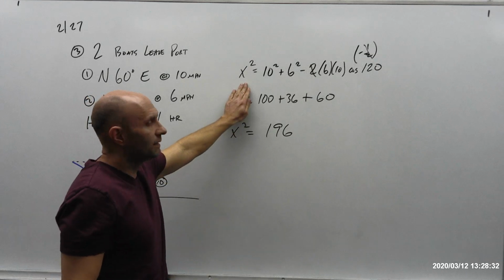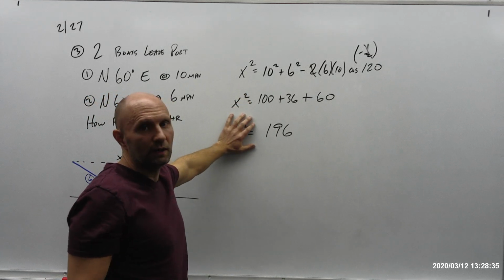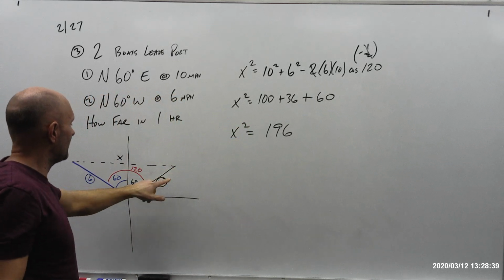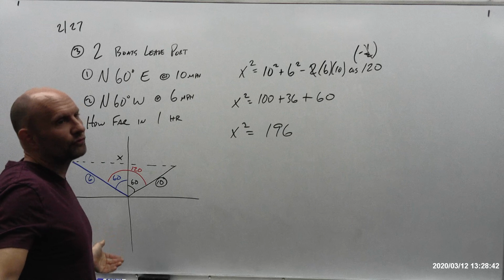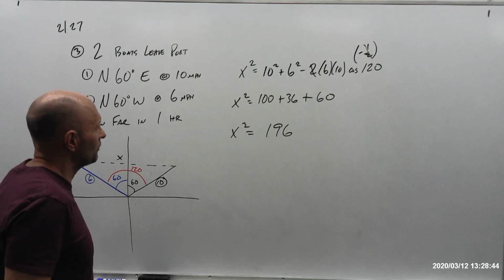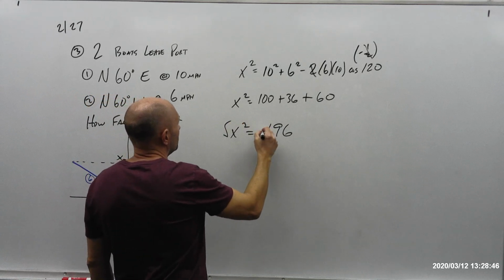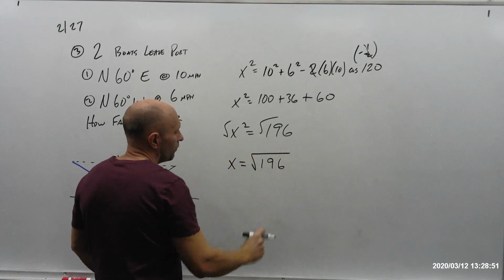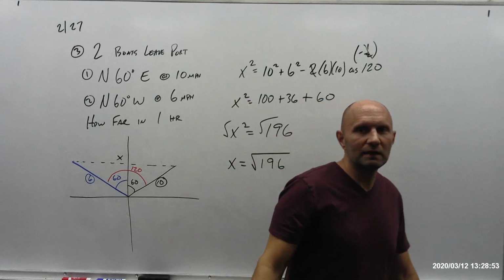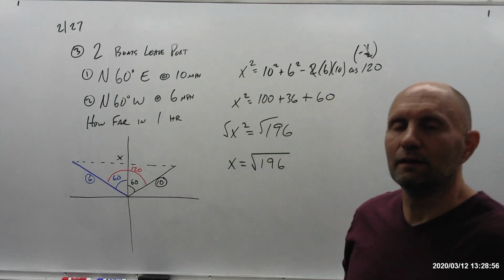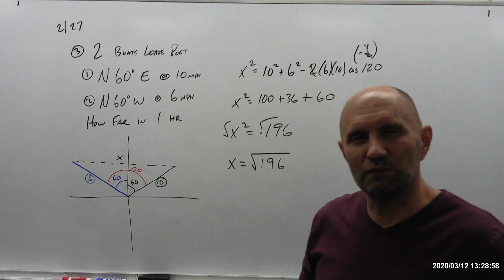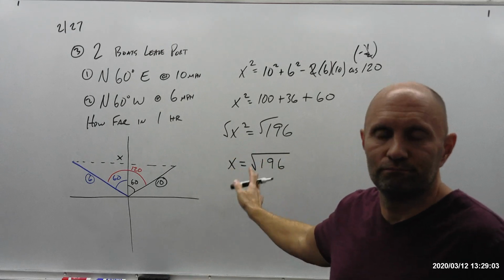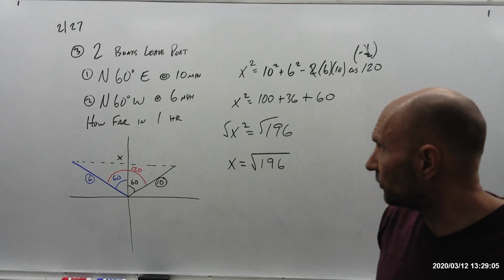Now if you weren't writing this x squared the whole time, and you get an answer of 196, does that make any sense? One boat went 10, the other went 6. There's no way these things can be 196 miles apart. So we have to do what? Take the square root, so x is equal to the square root of 196. And if you want to leave your answer there, that's fine. It actually works out to a perfect square. I believe it's 14. But don't worry about that. If you get to that point, that's good enough. I'll accept that as the answer.